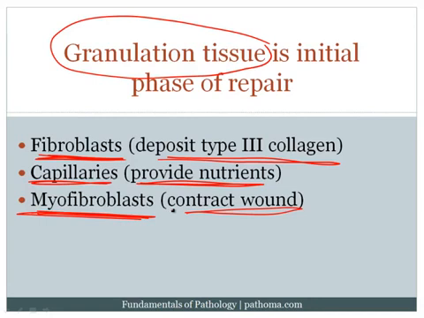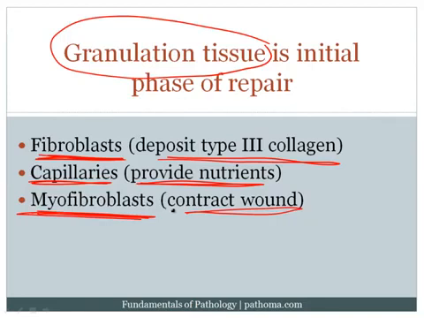And how is a granuloma formed? IL-12 from the macrophage hits the CD4 positive T cell, converting it to a helper type Th1 type cell, and the Th1 cell secretes interferon gamma that gives the macrophage an epithelioid histiocyte appearance. Okay, and so granuloma is distinct from granulation tissue. Granulation tissue is the initial phase of repair when you're forming a scar.